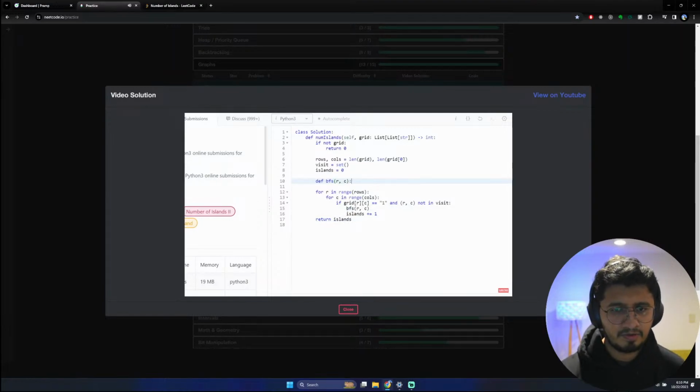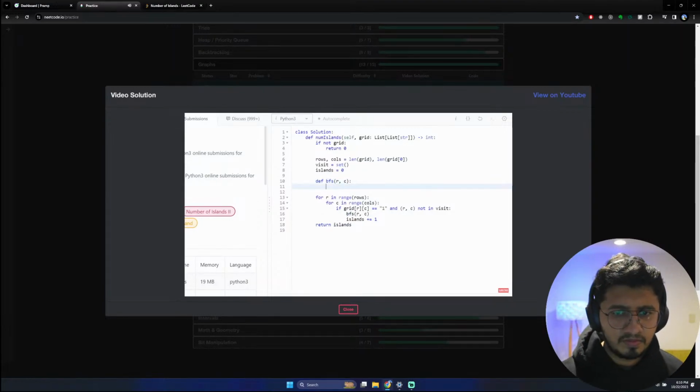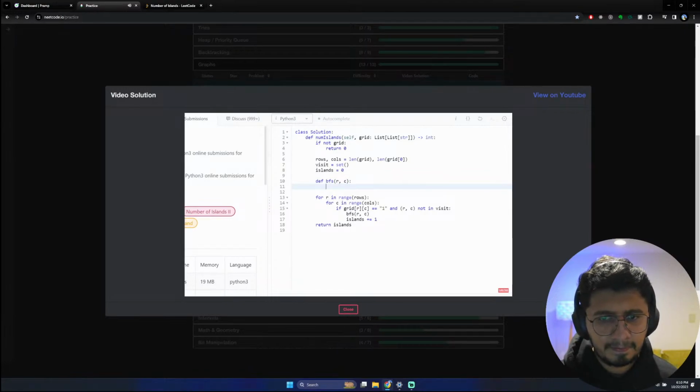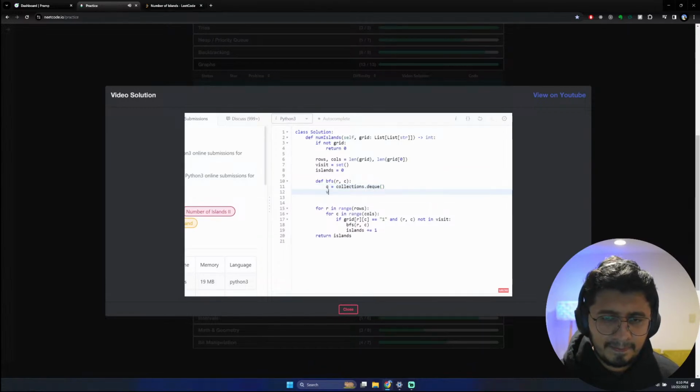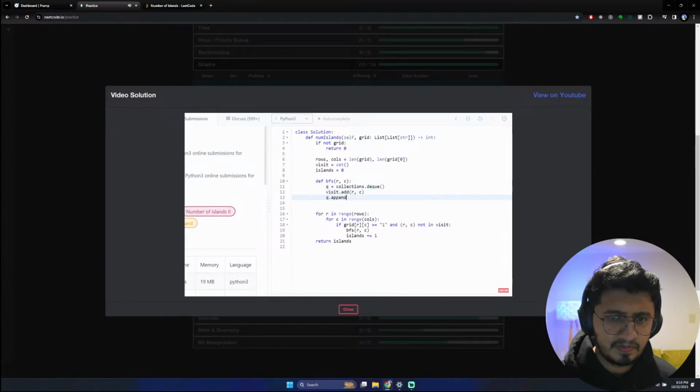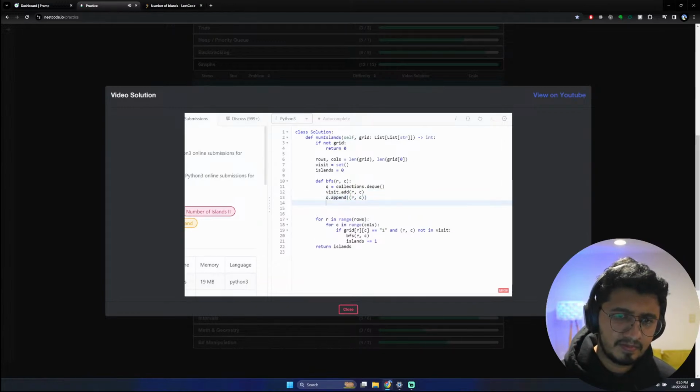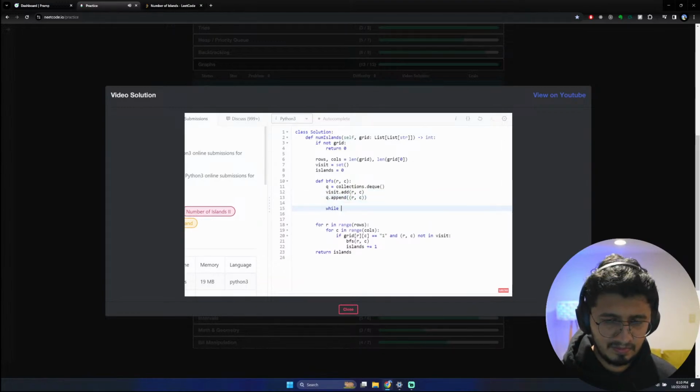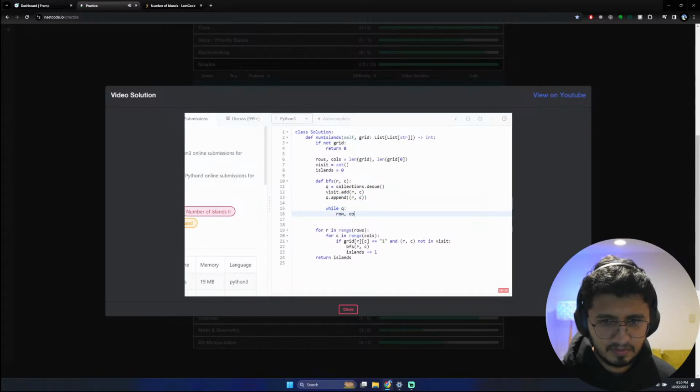Oh, he's using breadth first search. So breadth first search is not a recursive algorithm, it's iterative. So we need a data structure to use for memory. So a queue is normally used for breadth first search. So we want to mark this position visited as well. So to visit, we're going to add this cell that we're about to use our traversal on, RC. We're also going to add it to our queue. And so while our queue is not empty, that means we're going to be expanding our island. So we're going to pop from the queue.